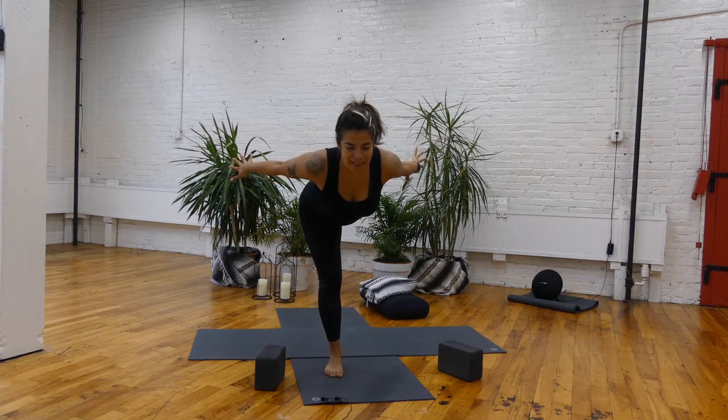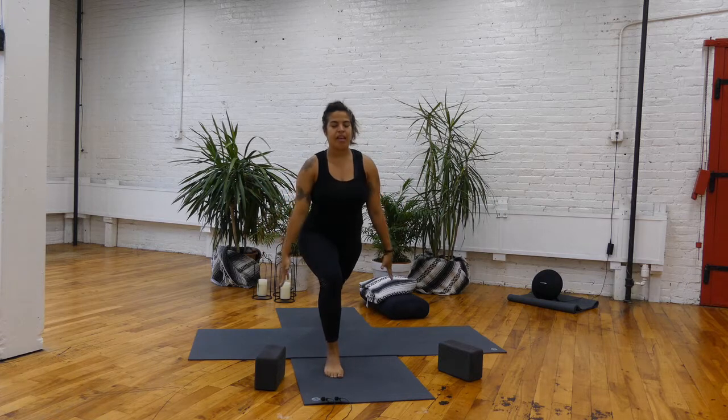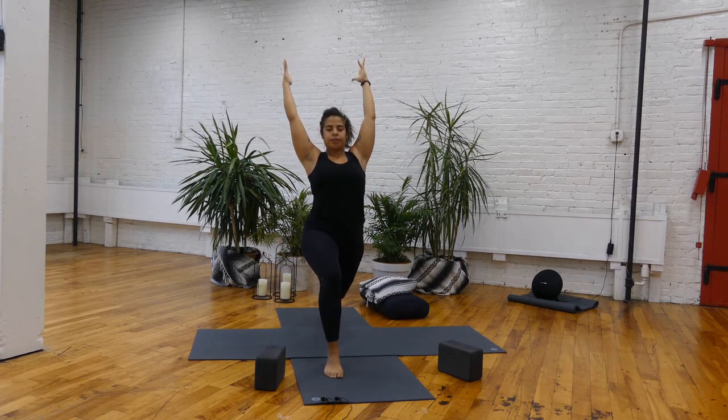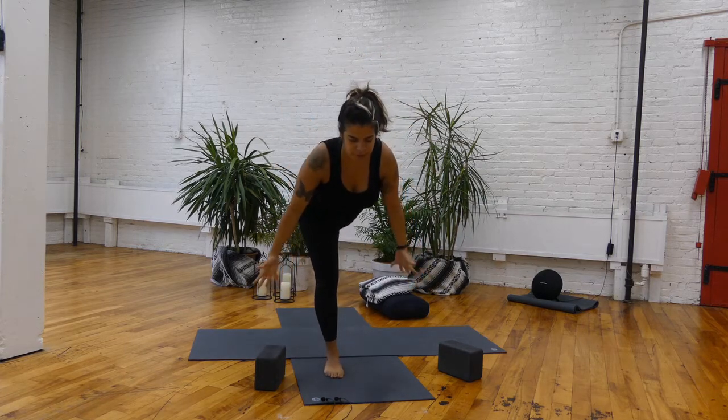We're gonna bring that left ball of the foot down to the earth, and then inhale, reach the arms back up into our crescent lunge. Fly back into that Virabhadrasana 3. Reach the left foot back.